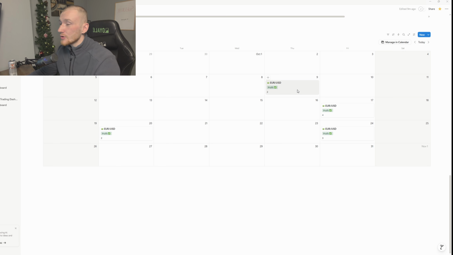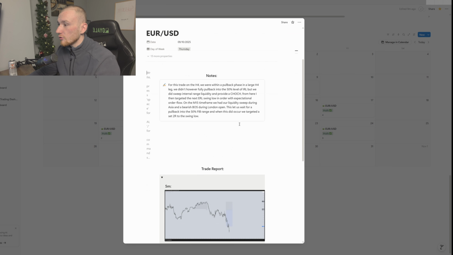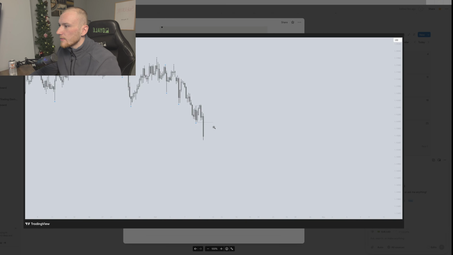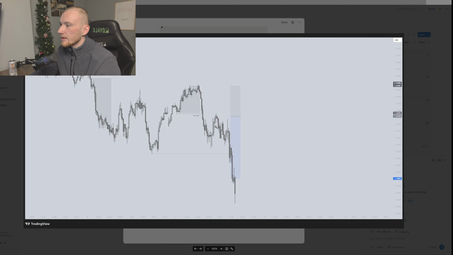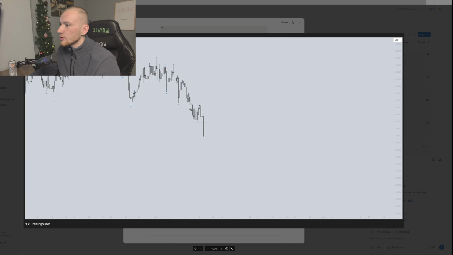Here we have a trade on the 9th of October for a 2%. Here we have our H4. Liquidity sweep, break of structure, makes sense. Now we would be looking for an IRL return, but we're clearly taking the expansion from IRL, so we have mitigated. Our current leg would be this one here. This is the high. All the way down, this one isn't a leg because it didn't sweep, it just broke. So that would still be considered our current leg.